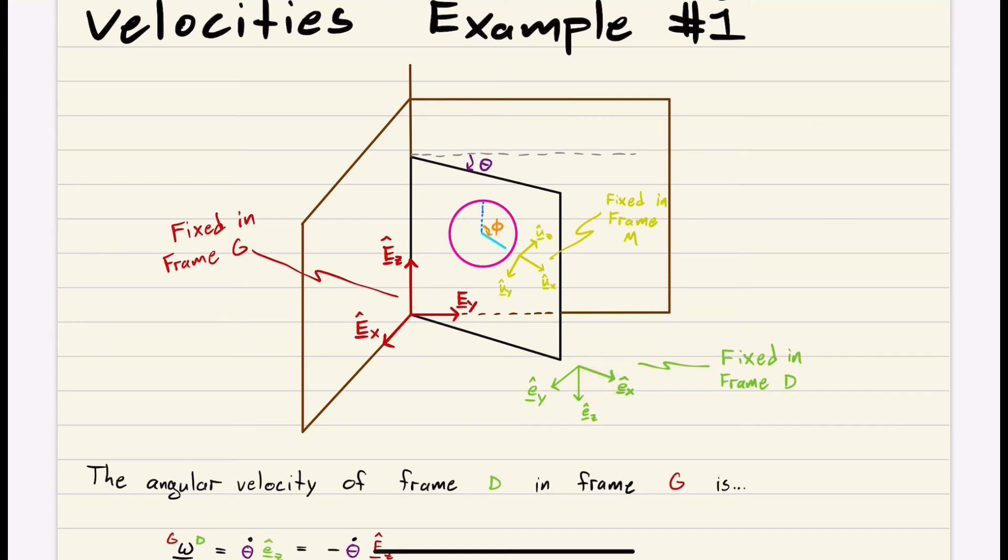So kind of try and visualize it in your head. We're rotating, we're doing a two rotation to bring this up and we're rotating by 90 degrees. And then we're bringing it down by phi, angle phi, by negative two rotation. And then we're doing a positive EX rotation by 90 degrees to make EZ point perpendicular to the plane.